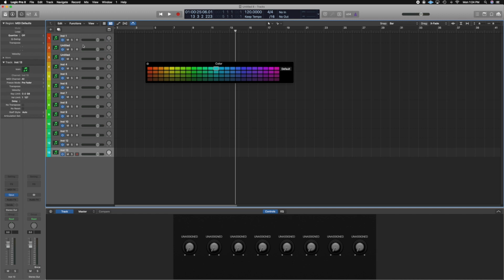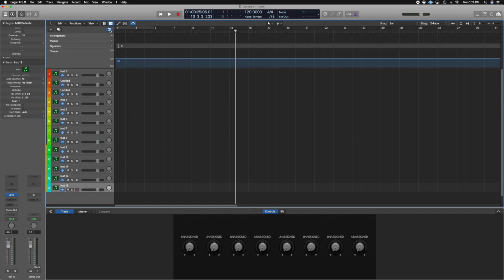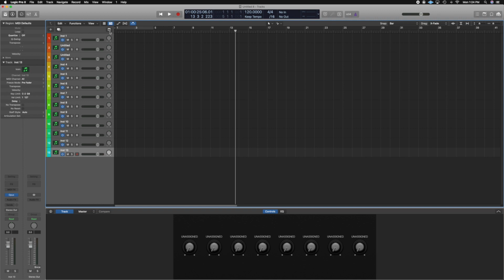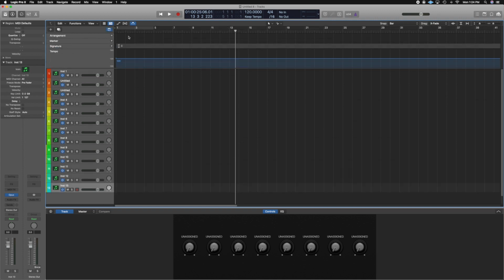Now the next thing we're going to talk about is how to color code your markers. So what you need to do is hit this little drop down menu here, right? You could press G as it says there, or you could just click, and then we're going to add markers. So you can hit this plus sign wherever your cursor is. You need to go ahead and move it to wherever you need to assign a marker at.